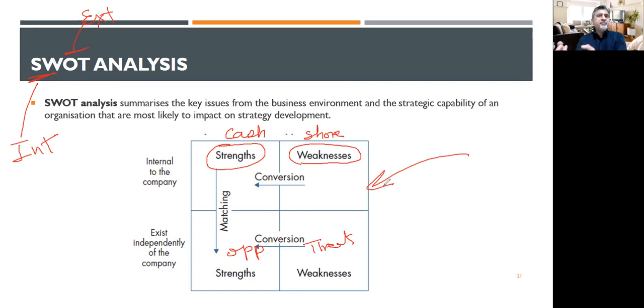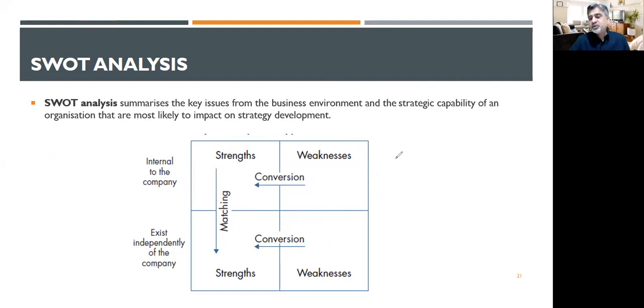So whatever information you gather through research: if I'm doing my industry analysis, I'm going to find out some opportunities and some threats, ending up here. If I'm doing my Porter's value chain, after doing the value chain I would understand my internal strengths and my internal weaknesses. So my Porter's value chain will feed in data here, or my Porter's five forces will feed data to the external factors, because that's the industry analysis. Or maybe even Porter's diamond will feed in data here.